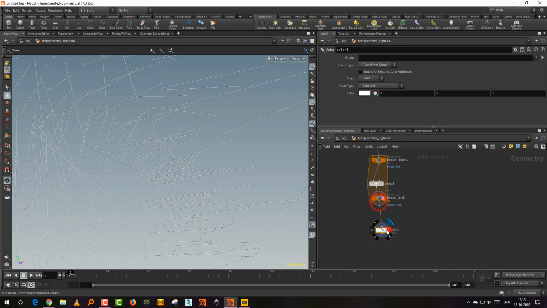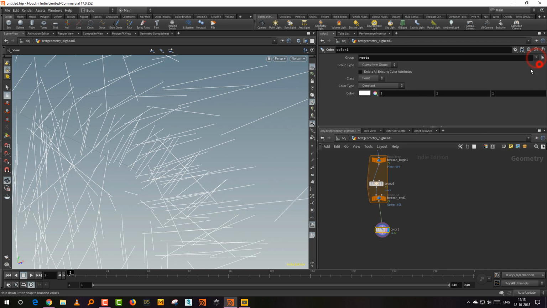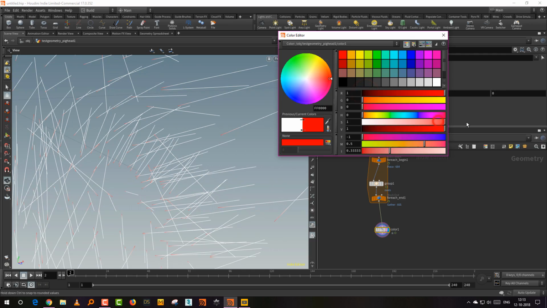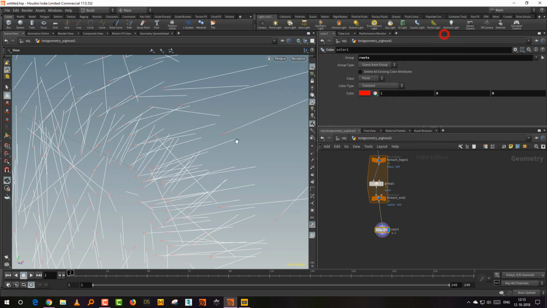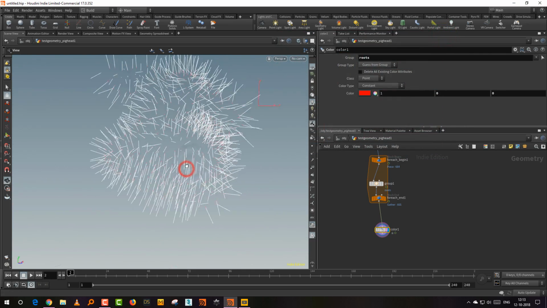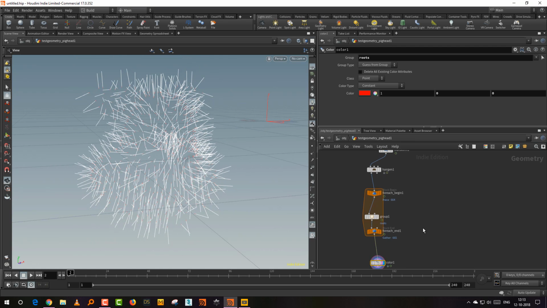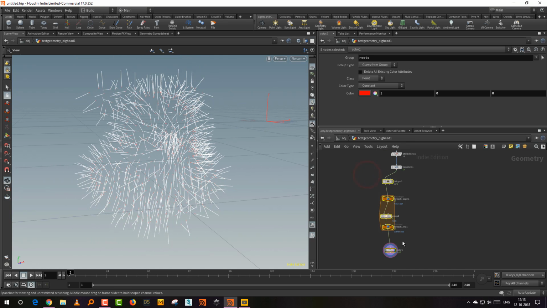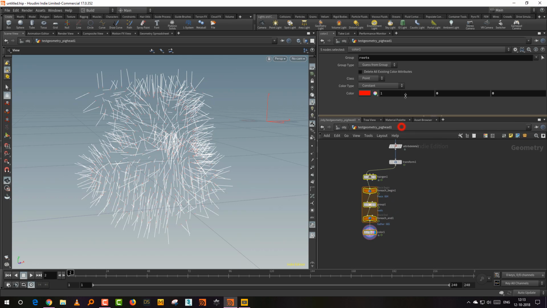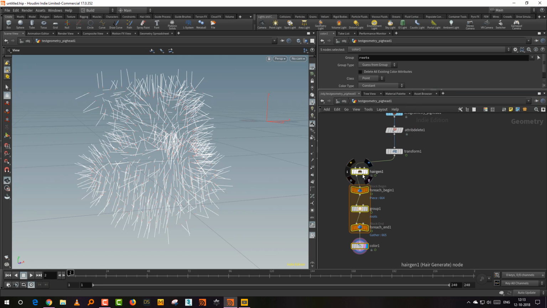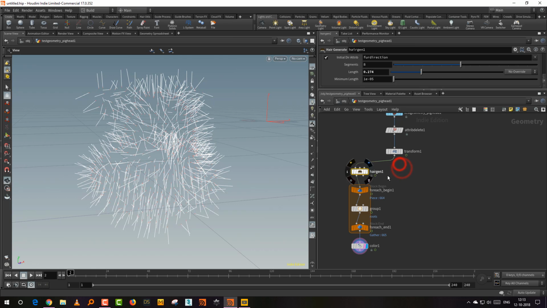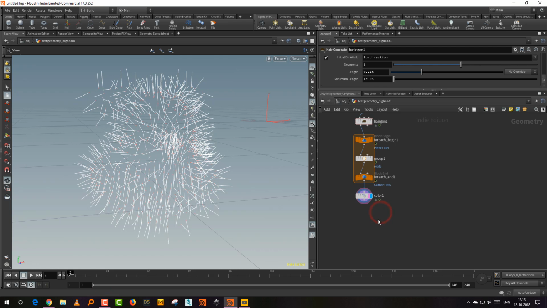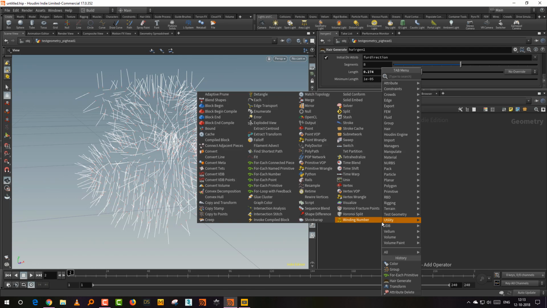Like if I give it a color here, and I can pick up roots, and let's say I give it red, see, so there you go. You can see the base point is red for all of them. Okay, so this is the basic setup you have to do if you're doing hair. I haven't figured out any other way so far because it doesn't seem to automatically generate a roots group. But yeah, this you will have to do. Okay, then the rest is fairly simple.